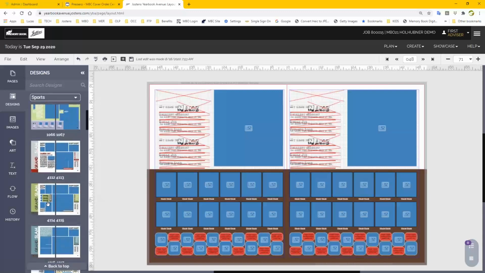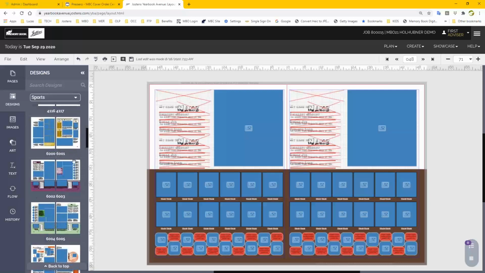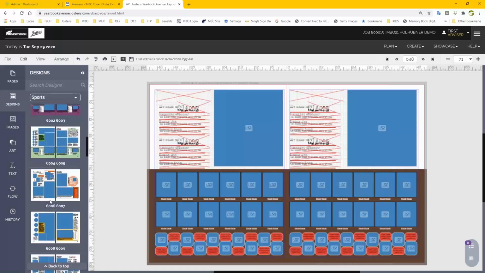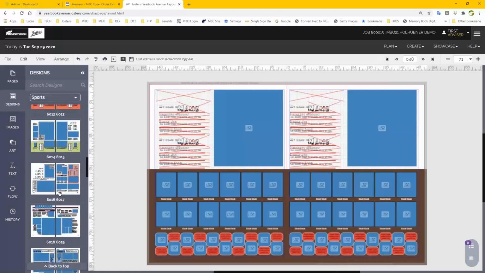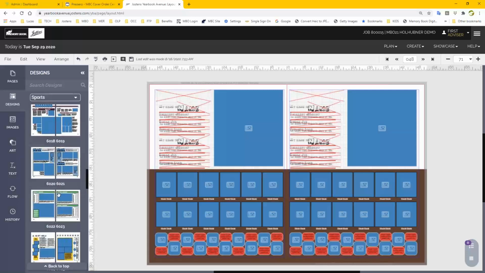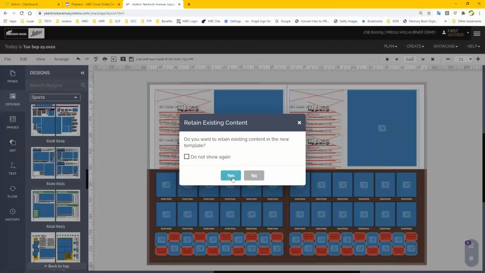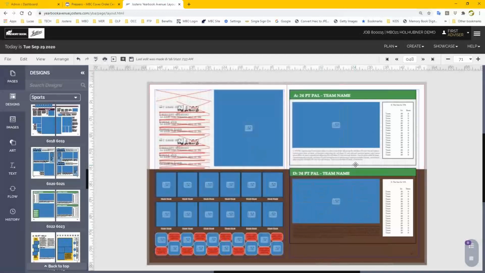If we go under Sports, there's a lot where you can put player spots in them, or scoreboard information. So let me bring one over here. On this particular template, there's a team photo and also a scoreboard. Keep track of those games.